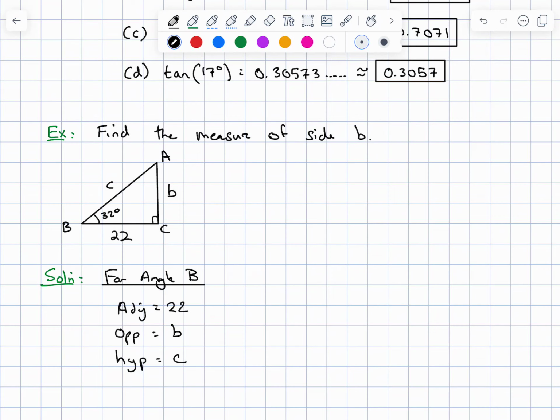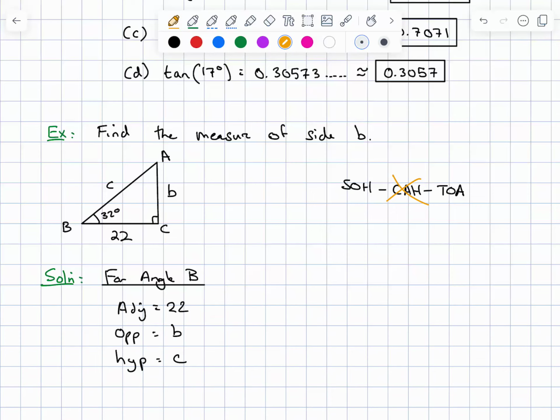I'm just going to write SOHCAHTOA for my brain for a second and ask which trig function I would need to use. I want lowercase b, and that is the opposite side of angle B. So cosine is out of the question because cosine doesn't relate opposite to anything. Should we do sine then, or tangent? Let's try sine and see what happens.